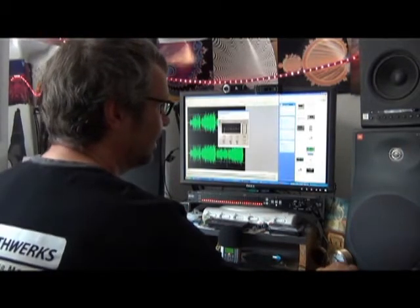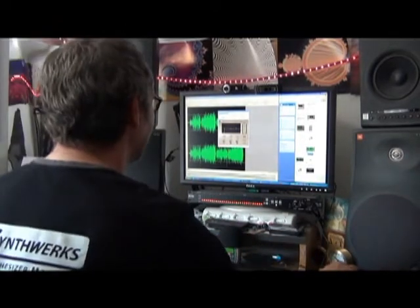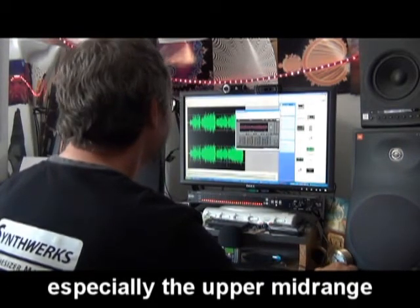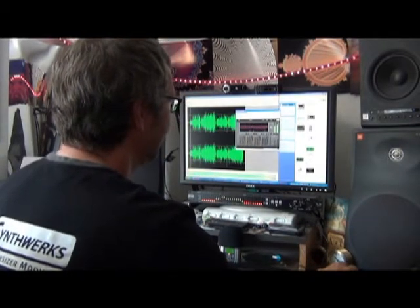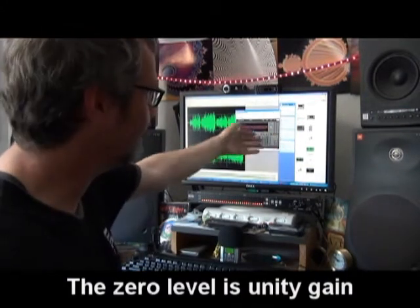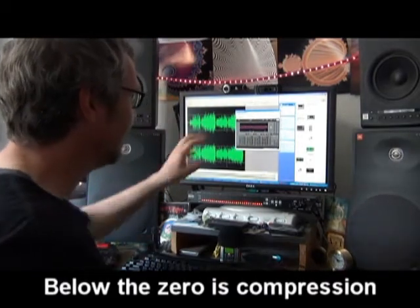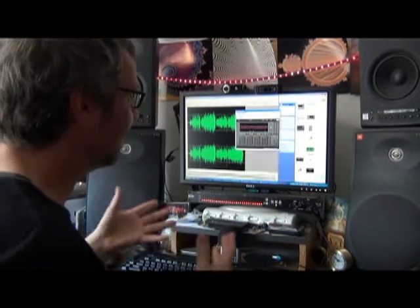A pretty exciting part of this is really showing what's going on with the important things to set, because one of the most important places is the C4 here, and specifically the upper midrange of the C4. The way that you set that is by watching the way that the line moves. When this line here is above the zero level, you're actually increasing the level, and when it's below, you're decreasing the level — so you're compressing below the zero line. It's very difficult to describe the correct settings in text of where that should be.